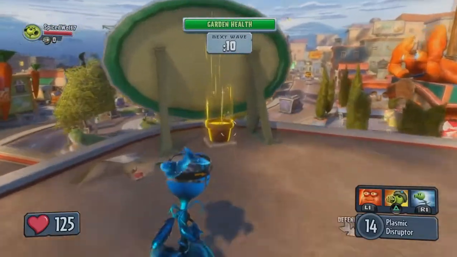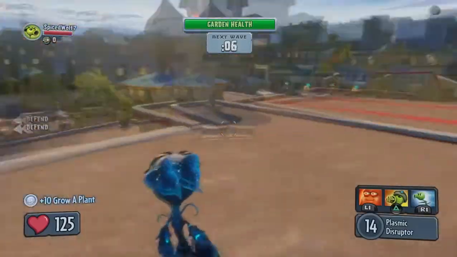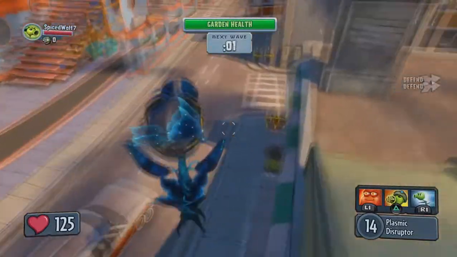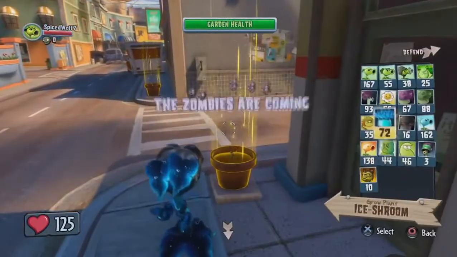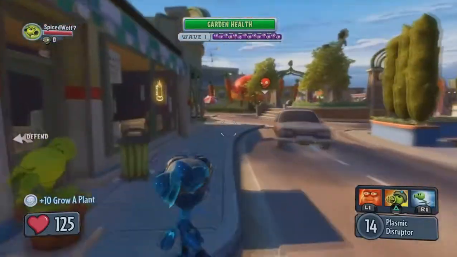Also up here, I highly suggest putting down a bamboo shoot, because it has a really good range around this particular area so that you don't have to worry about getting some of those longer range targets, especially if you're playing by yourself.